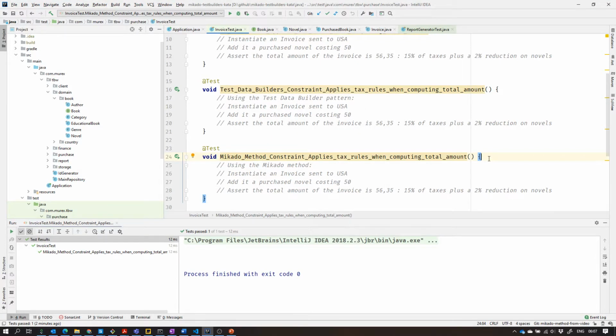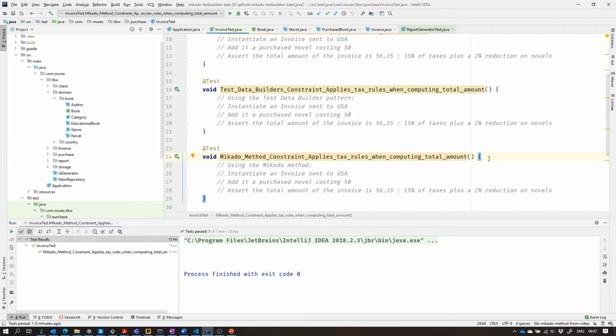So now let's see how we can add a test to the invoice using the Mikado method. The Mikado method is a technique mostly for refactoring, but it can be used for almost any kind of changes, to split large changes in small independent steps that we can do one after the other, and that every step can be committed, integrated, and deployed alongside other developments, maybe over a period of days, weeks, or even months, or maybe even longer. That would be extraordinary, but it's technically possible.